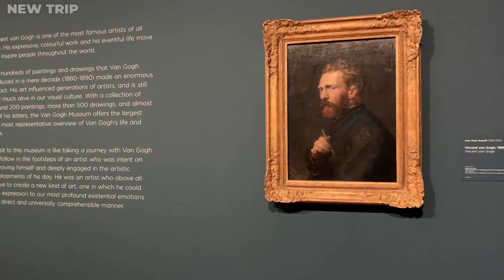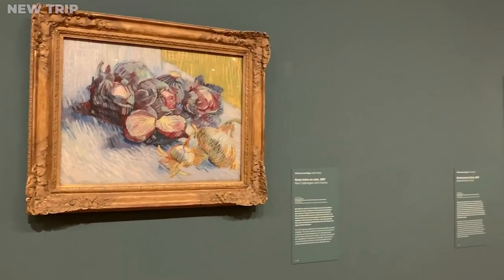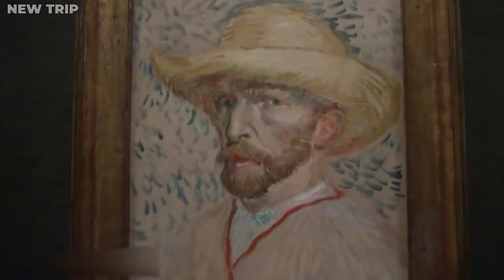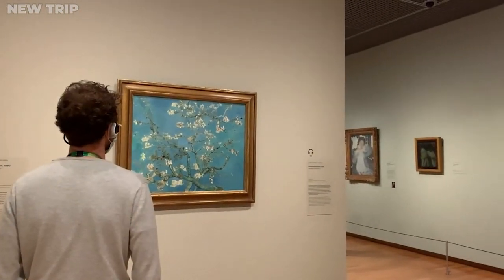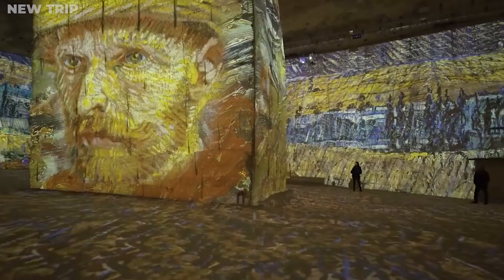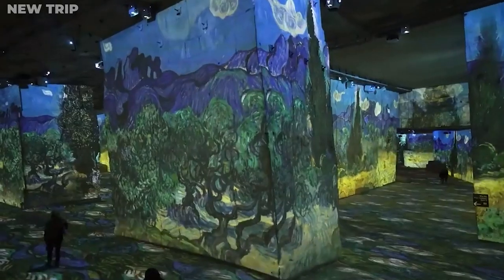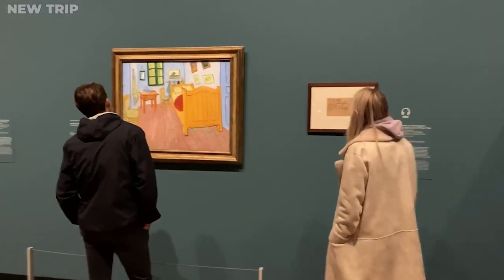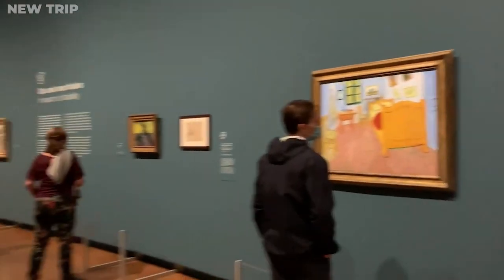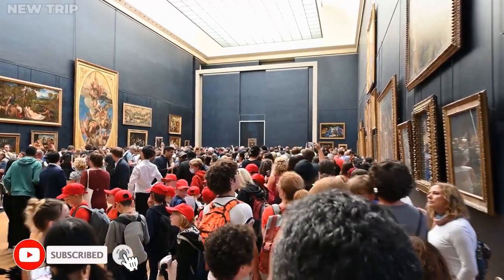The collection is divided into significant times in the artist's life and includes an astonishing 200 paintings, 500 etchings and sketches, 700 letters sent to and by friends and family, and more. The incredible Vincent Van Gogh experience — an engaging multimedia exhibition of the painter's life and times through lifelike digital reproductions of his work — is a highlight of any trip. The works of Van Gogh's contemporaries, including well-known artists like Paul Gauguin and Henri de Toulouse-Lautrec, are also noteworthy.